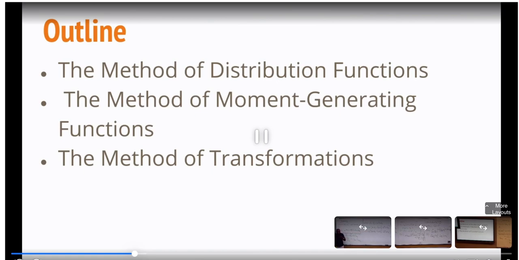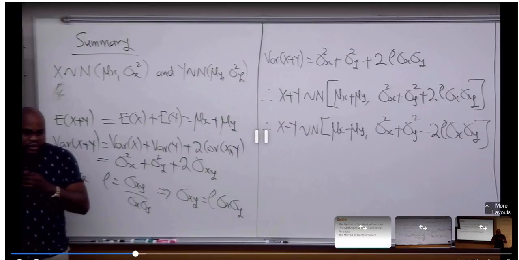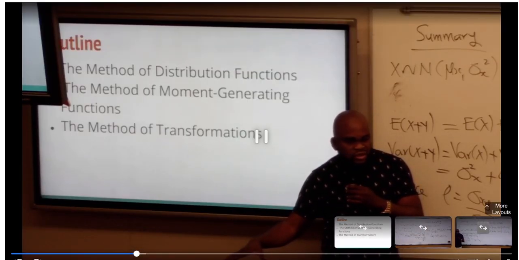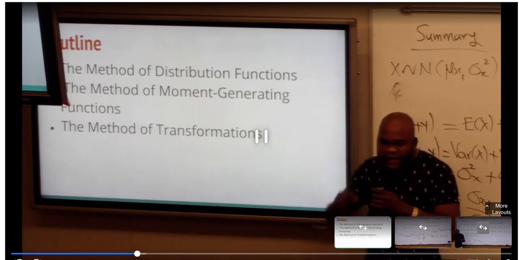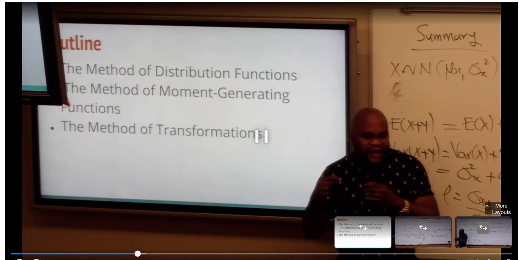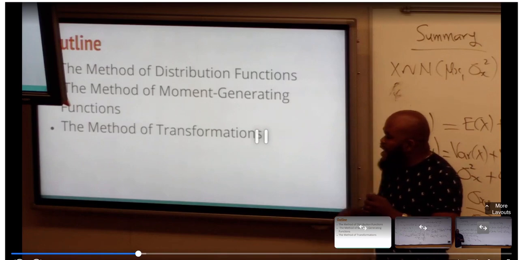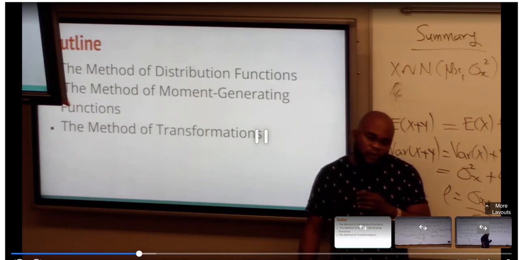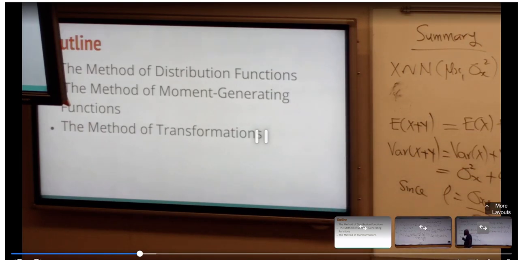I'm going to introduce you to the method of distribution function. Now, let me tell you what we want to do. We have identified x. It's a random variable. It has a probability distribution. X could be discrete, it could be continuous, and we now have a new variable y, and that new variable y is a function of x. Now, if I understand the probability distribution of x, we now want to figure out the probability distribution of y. Does that make sense? That's what we want to do.